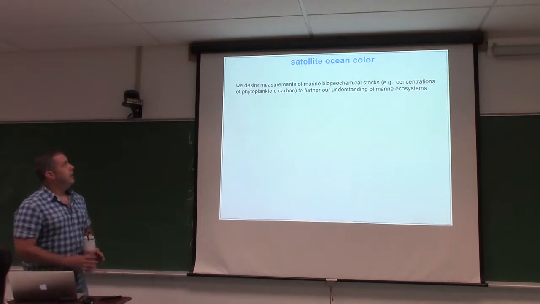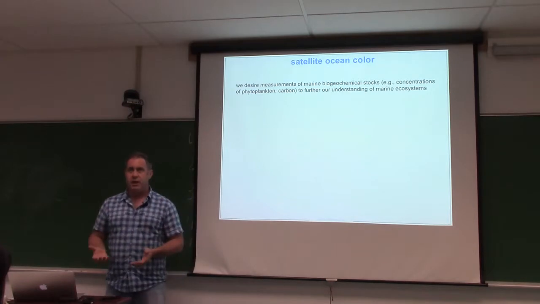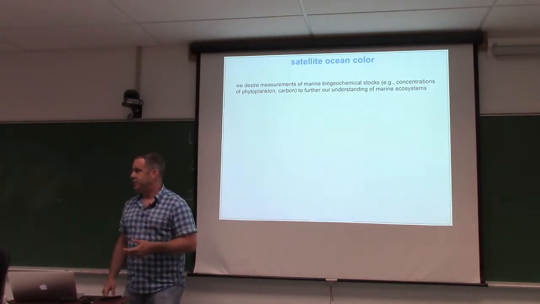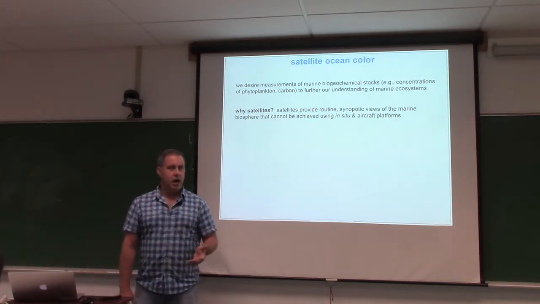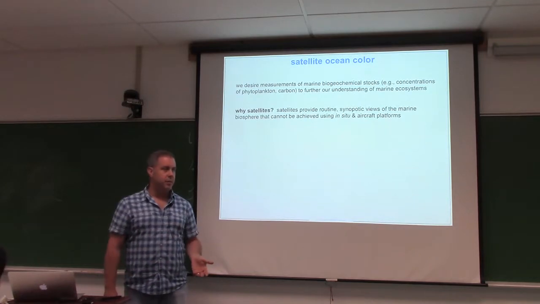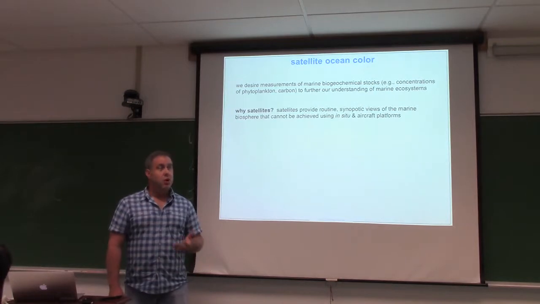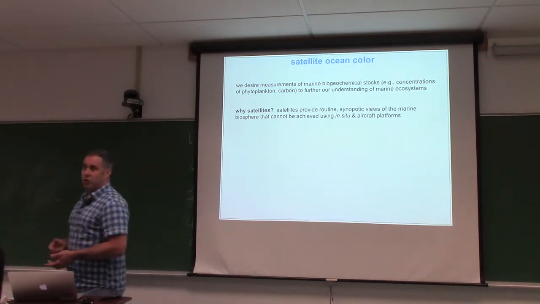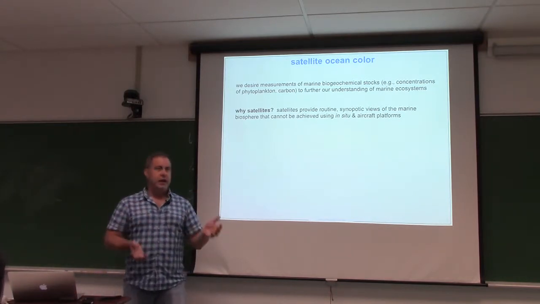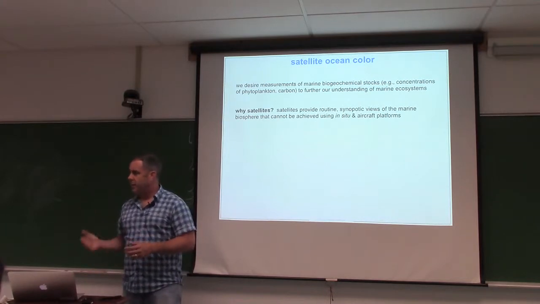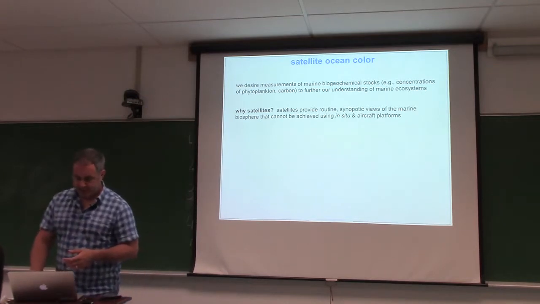We'll start at the top of the mountain here, where you wouldn't be here if you didn't already know this, but what we're interested in is something dealing with biogeochemistry or physics of the ocean. Why do you do this with a satellite? You just can't be everywhere at all times on a boat, whereas a satellite never sleeps. On top of that, the satellite is a permanent data record, so if it's seeing the whole Earth every 2 days, which most of these are, you don't have to worry about being out on a boat, and 5 years could pass and you come up with a new idea. The data is still there, so you can go back retrospectively and start thinking about your time series.